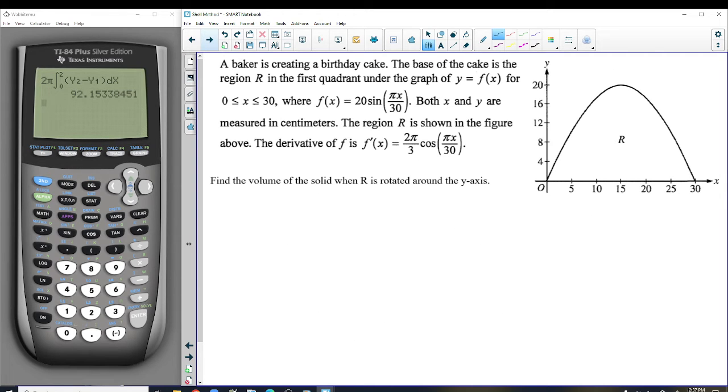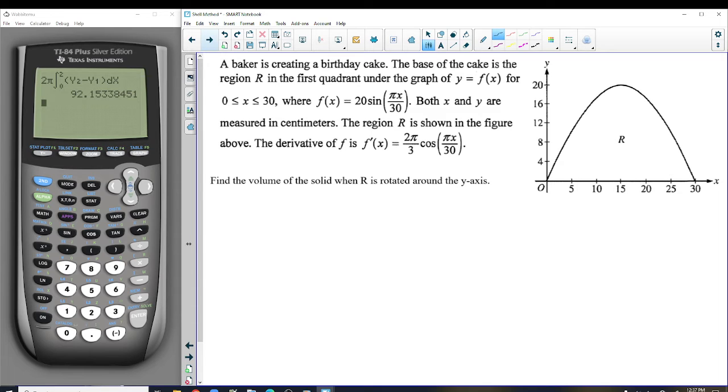Now, if you want to pause this, maybe just try to set this one up, or maybe even try to get the answer on your calculator, that'd be great. But I'm just going to work my way through these notes. And like I said, if you want to pause them and practice it and then see how to do it, I think that'd be a great way to study for the final and for the AP test.